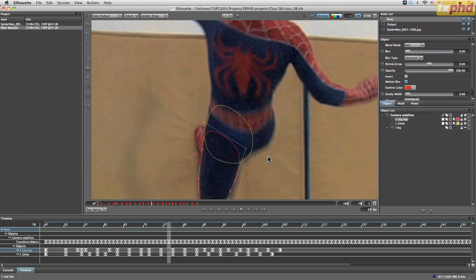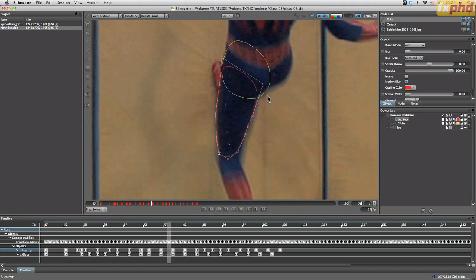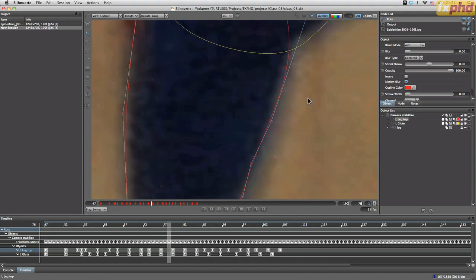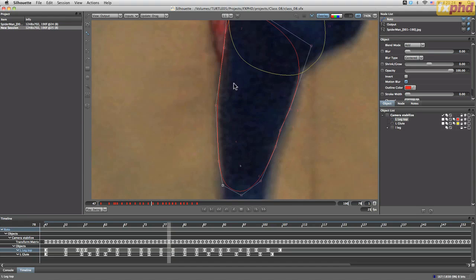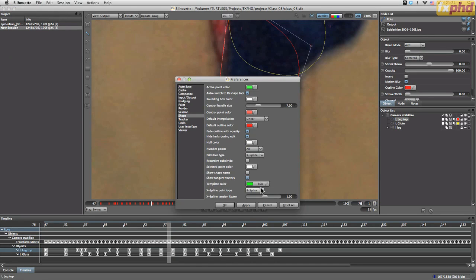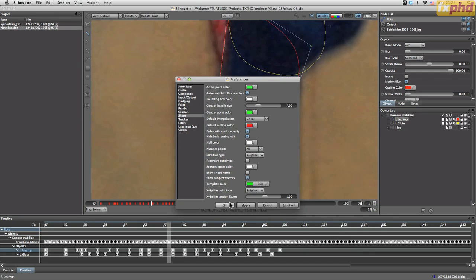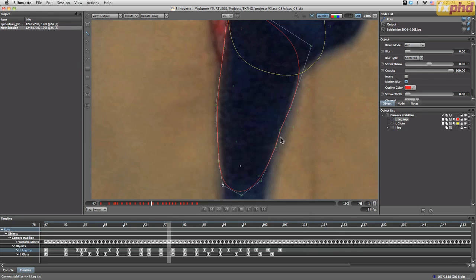Then if we're in our reshape tool rather than the transform tool, we can see numbered points coming in next to our control points, and if I change my control point color here, hit apply, that will update the control point color and the point numbers as well.